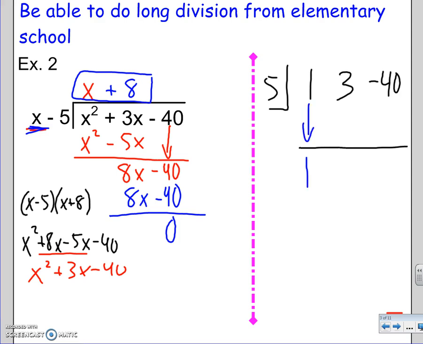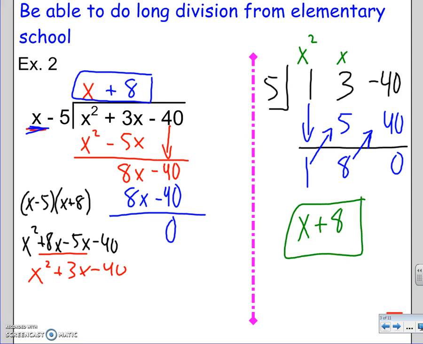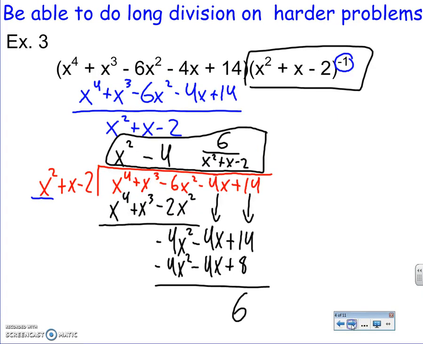Bring this down, multiply across, so 5 times 1 is 5. Add down is 8, multiply 5, well 5 times 8 is 40. Add it on 0. So remainder is 0. But remember that 1 and 8 go with the x's. So although this was x squared, x in the linear, it goes down an exponent, down a degree. So that 1 goes with a single x. And that +8 is by itself with no letter. That's the same answer you got on the left. So synthetic is nice for linear factors.